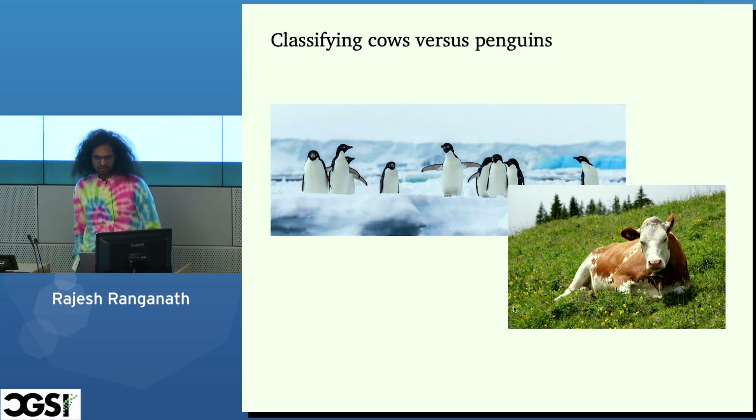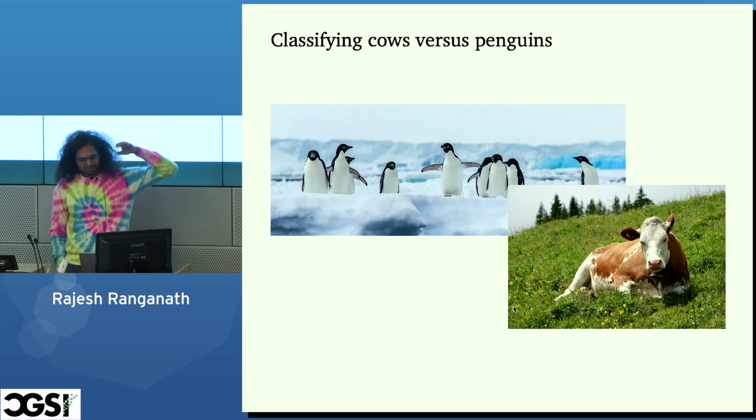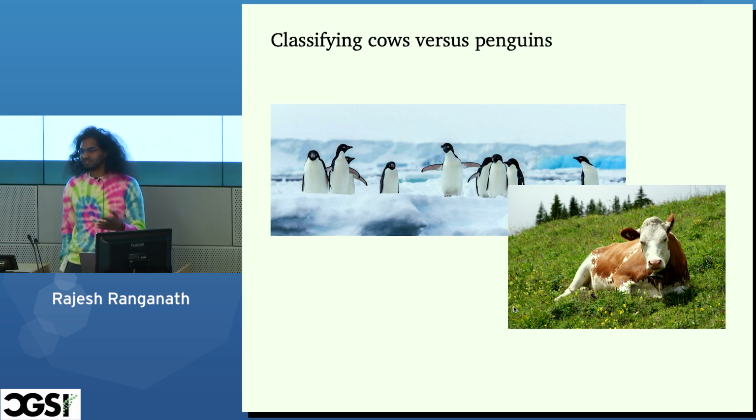This ties into a question that I talk about and have been studying mathematically, which is classifying cows versus penguins. This is a straw person example where you imagine you train a classifier, you pass it images of cows and penguins, and you have a held out test set. You're doing machine learning the right way. And on this held out test set, you get 90% accuracy. And you're like, great, I have a really good cow versus penguin detector because I had held out data that I never saw during training. You evaluated it and you got good accuracy.